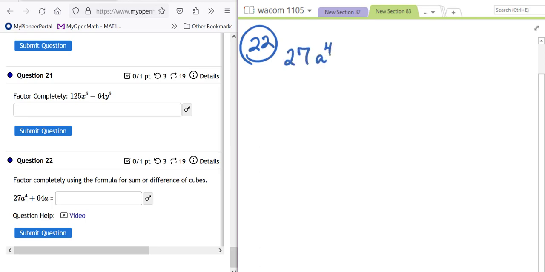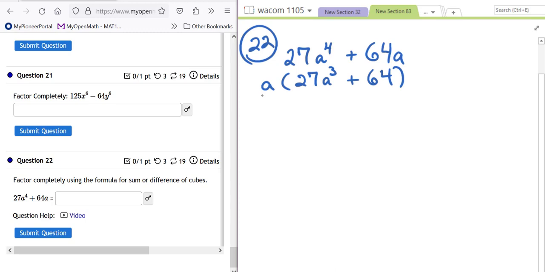This one, you have a to the 4th, so kind of a weird exponent. So you look a little closer, and this one has a GCF. It just has an a in it, GCF. And then that leaves us 27a cubed plus 64. Now, this a will be with your final answer. This is a sum of cubes. All right, so you can take your cube roots here and go.